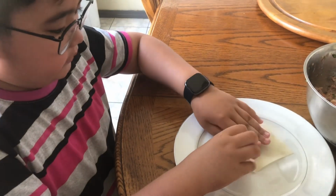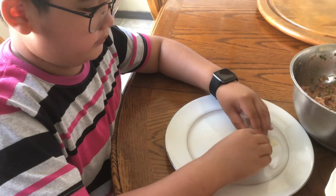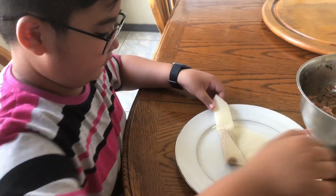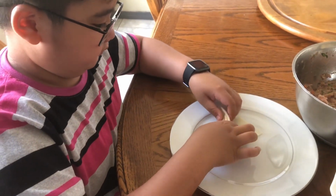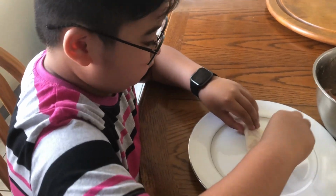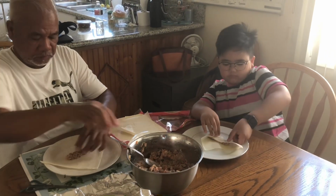Now you have to fold it. Now do it again. Now we dip our hand in the water and we put them together. And then I dip my hand in the water and then put it over there. And that's how I do it.